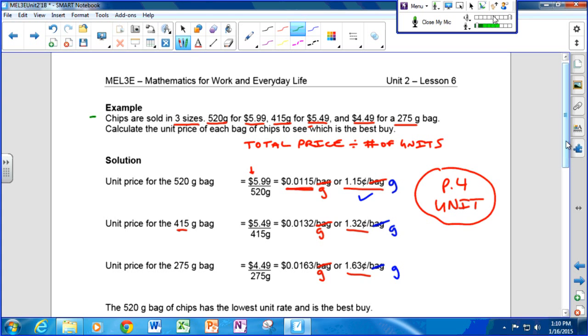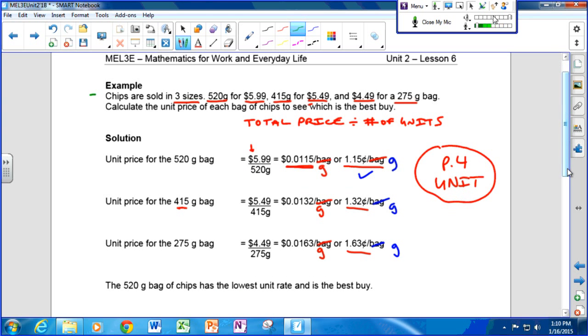Now, one other thing that I want to point out when you're doing these calculations, we typically round money amounts to two decimal places, which is the dimes and the pennies. But when we're looking at unit prices, we really want to keep a few extra decimal places because sometimes the unit prices are fairly small. They're fractions of a penny. So in that case, we want to keep as many decimal places as we can. And this is a good example of that. Now they've rounded things. They've changed them from dollar amounts to penny amounts by multiplying by 100, which is fair enough. So we can take a look and compare the penny amounts.